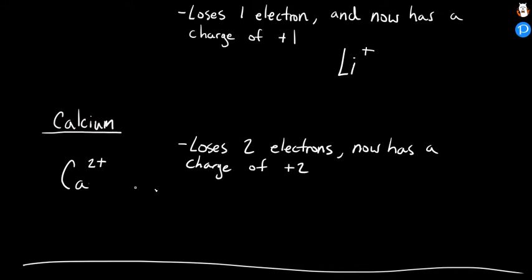I think students really get confused sometimes because they say, well, it's losing 2 electrons, and so what they really want to put here is Ca -2 because it lost 2 electrons. But you've got to be very careful here. This number is saying that you've got 2 more positive charges than negative charges, so just be aware of that, because it's a very common mistake that students make. So let's take a look at the other side of the periodic table, shall we?